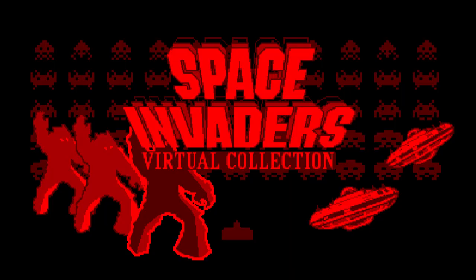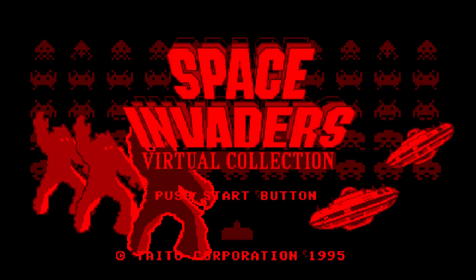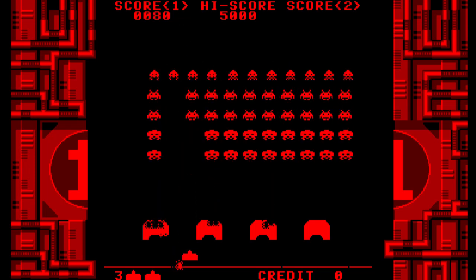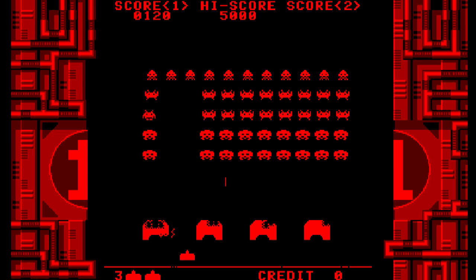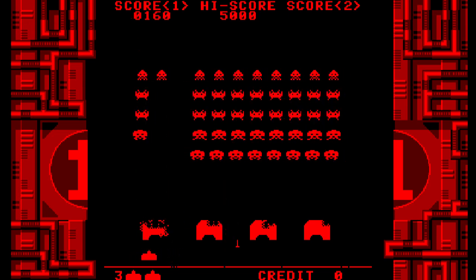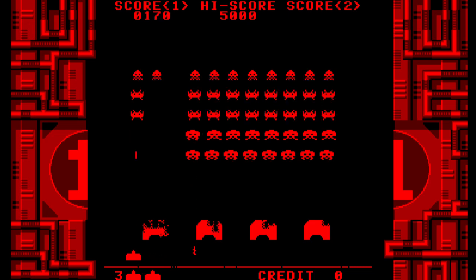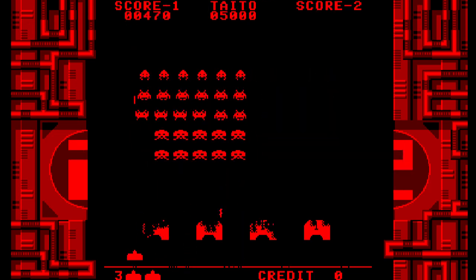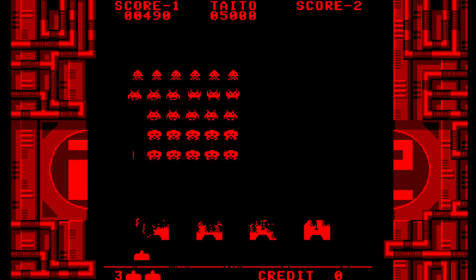Space Invaders is one of the more rare games for the system. It actually has Space Invaders and Space Invaders 2 on here, which I believe in the arcade the only thing they did with Space Invaders 2 was colorize it, meaning that because they're still all in red and black, there's like no difference between these two variants other than something with the borders changing just slightly.